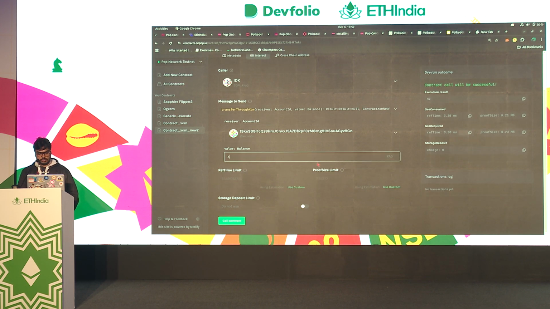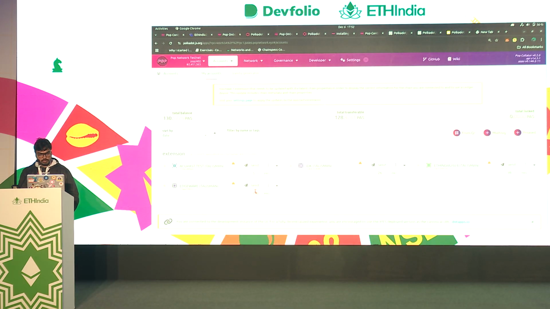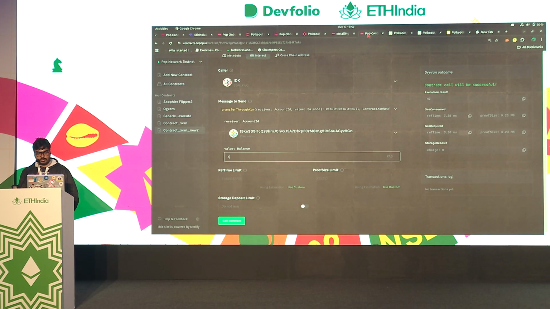Ref time and proof size are the amount of computational time in picoseconds, which is like what I said about weight, and the storage space that you need. Since it's a simple contract, we can just go with the defaults provided here, and then we can try calling the contract and see if we can successfully transfer the funds through XCM.